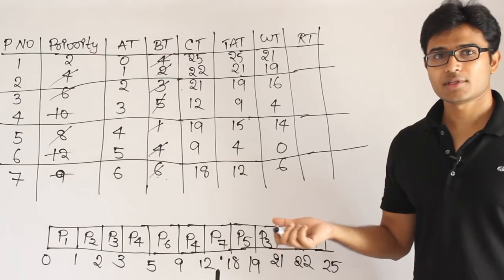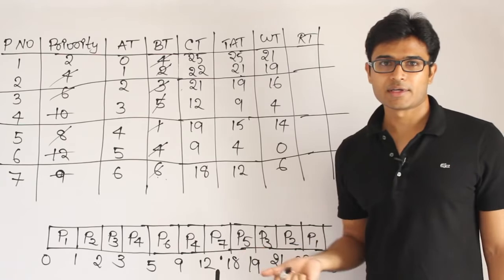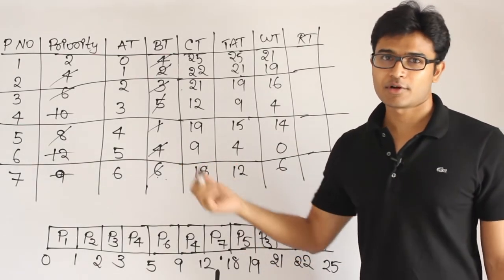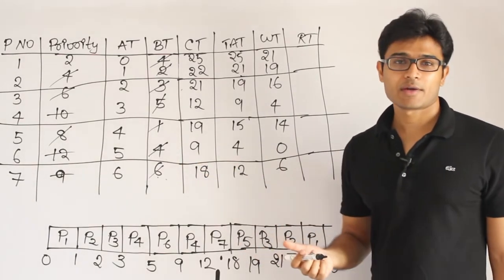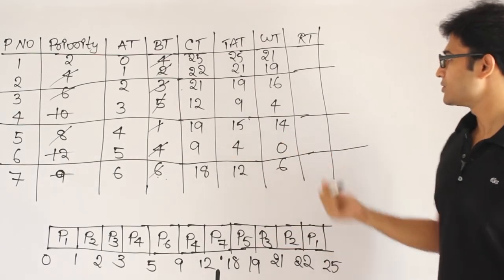In non-preemptive version, it might not get a waiting time of 0, because if there is some other process already running, we are not going to stop it for the high priority process. But here, whenever we have a high priority process available, we are going to stop the other process which is running. That is why here we get a 0.